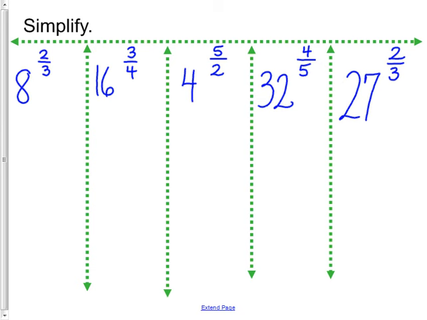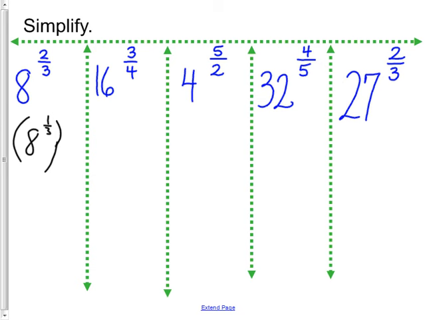I'm actually going to work the first one for you to remind you how this works. You go 8 to the 1/3 to the 2nd. Even though we just read that property that says you could do it the other way, you could put a 2 here and a 1/3 on the outside, but that'd be dumb. Why would you want to make it really big first? 8 squared is 64, and then have to take the cube root of 64. Pain in the neck. Instead, you should probably do it this way.